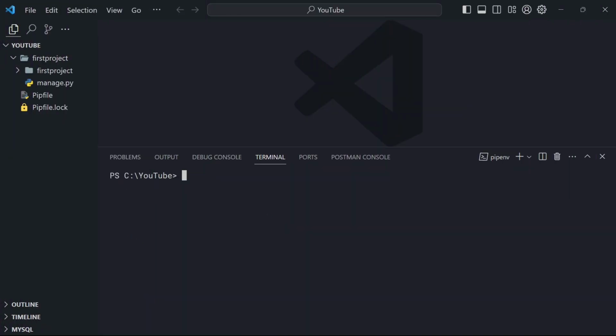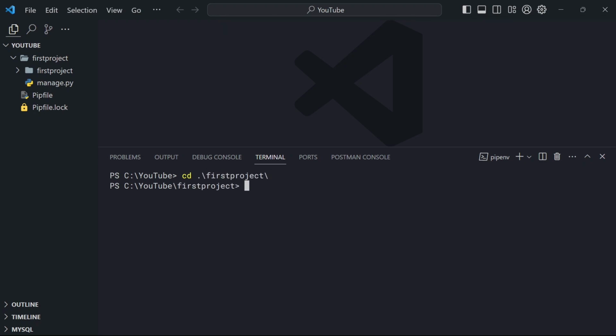Our Django project can have multiple apps. An app in Django is a collection of functionalities that focus on a particular aspect of our overall project. So we can have a separate app for authentication, or for blog posts, or for messaging. To create an app, we're going to run the following command. But first we need to navigate to our project. So we're going to cd into first project.